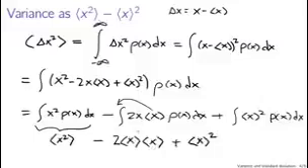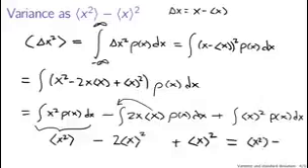So this is the expected value of x squared. This is, well, I can simplify this as well. This is the expected value of x quantity squared as well. So I'm going to erase that and say squared there. So I have this minus twice this plus this. And in the end, that gives you the expected value of x squared minus the expected value of x, squared. So, mean of the square minus the square of the mean.